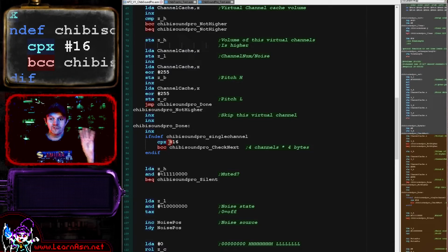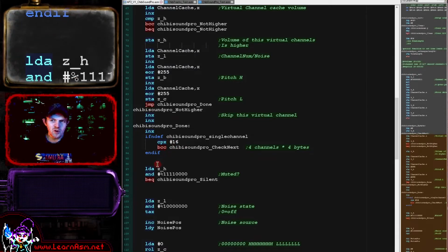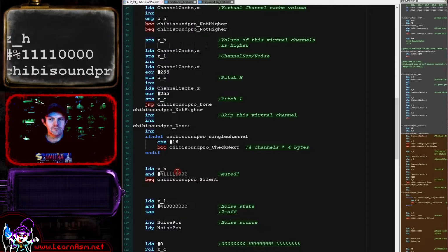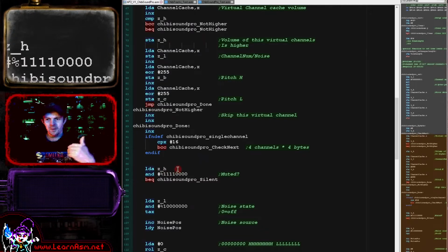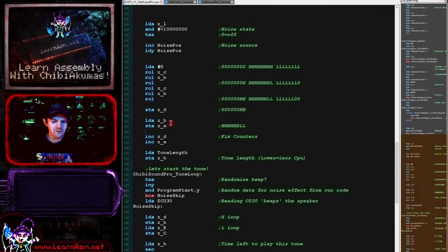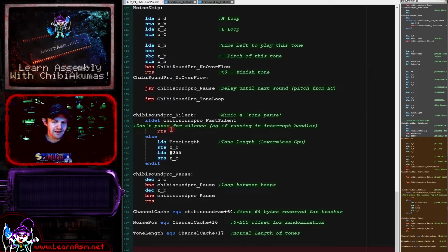4 entries, 4 bytes each, 16. And so when we get to this point, we've actually got whatever the loudest channel was, if there was any channel playing at all. Now, because we can't do volumes, we're basically ignoring anything that's below a volume level of 16 here. If that's the case, we're just assuming that this is a silent tone, so we're not going to make any sound at all.